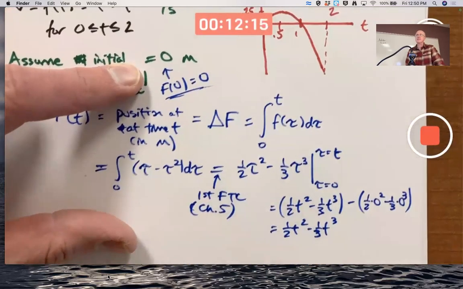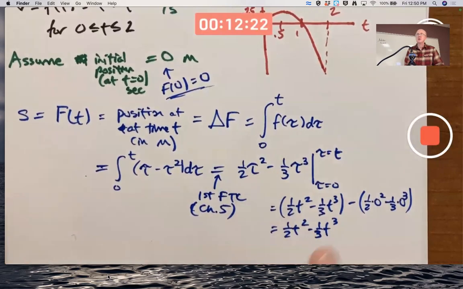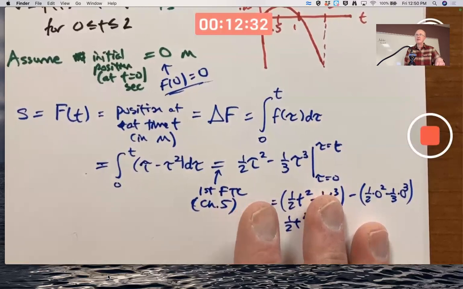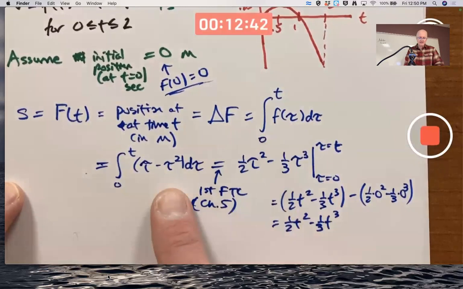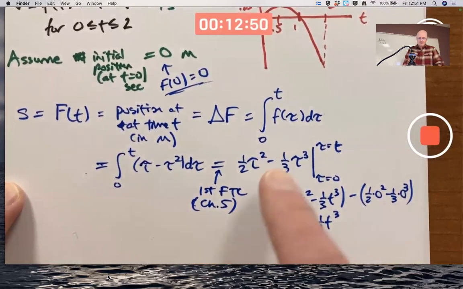So why go through all this stuff? It's important for a couple different reasons. It's important that you realize that conceptually speaking, this is all true. You can do this. And that's related also to the second fundamental theorem of calculus at the end of chapter 6, which I will write down in a second here. More importantly, perhaps, is that sometimes you have to think of it just as an integral because you can't apply the first FTC.